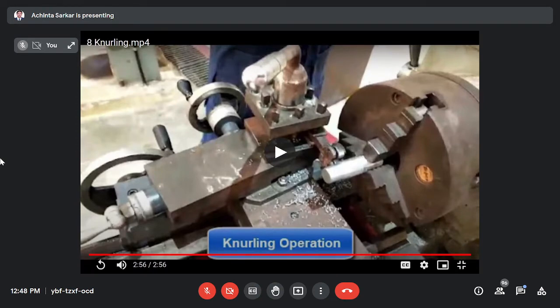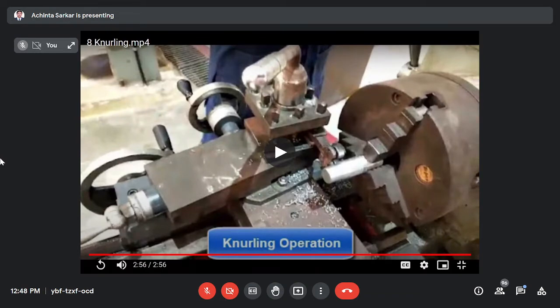or a diamond shape pattern. It is not important what type of pattern we make there. The important factor is the requirement to increase the roughness, because due to machining the outer surface might be too smooth, and we need more grip there. So we have to make it more rough. This is one method by which we can make the outer surface of the workpiece rough, so that anybody can easily grip it and rotate it.